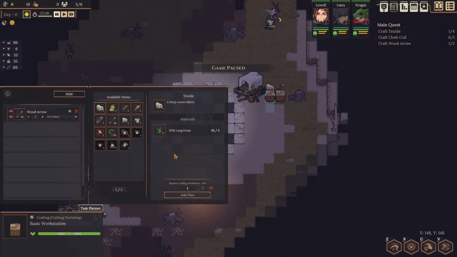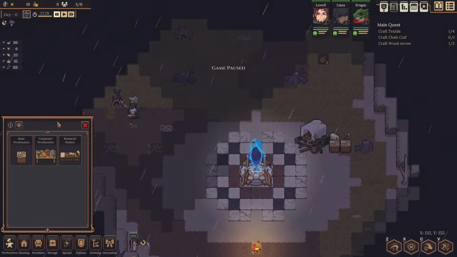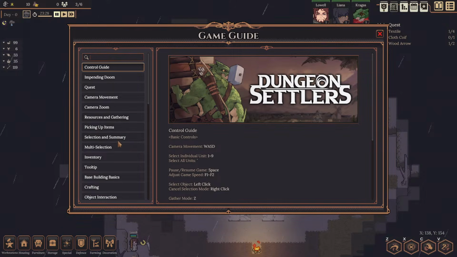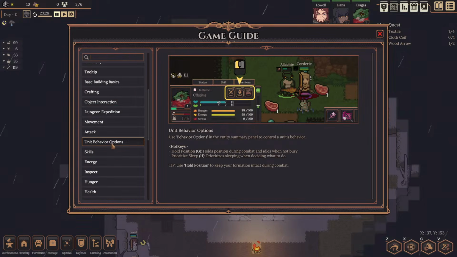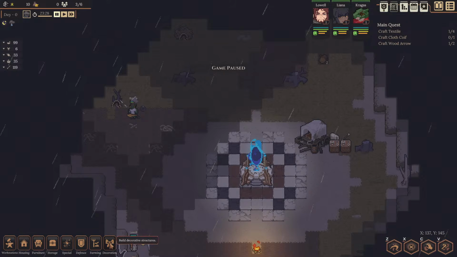Oh, did I not put 4 textiles? Whoops. No, I did. They just don't want to right now. That's right, I could set priorities. Treasure chest, movement, unit behavior options. Okay, there was a lot being kind of thrown at me at the same time.